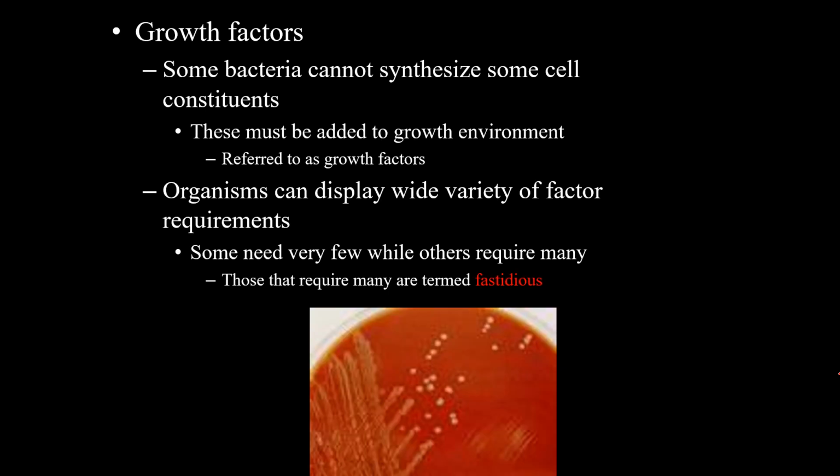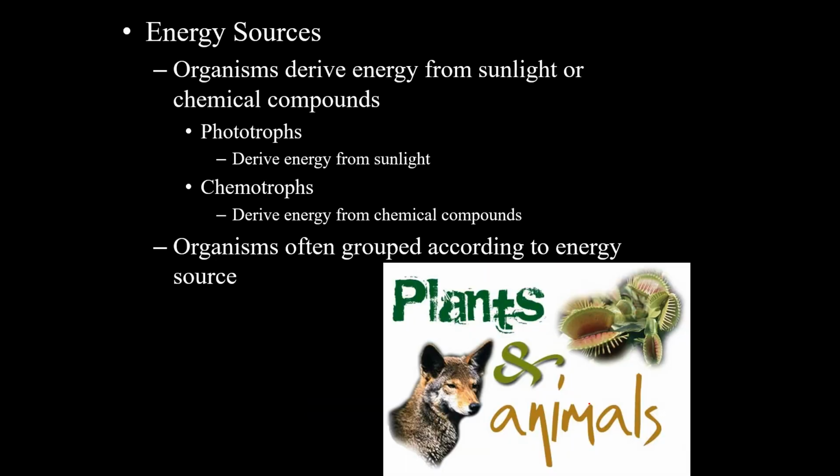Next up, was fastidious on this one? There we go, it was. Fastidious. If you have a fastidious bacteria, it essentially means you have a very picky one, where you have to provide it with every single nutrient because it can't make anything for itself. The way your book says it is, it has complicated nutritional requirements. The example for that is Neisseria gonorrhea, which is the causative agent for gonorrhea. You have to grow it on blood agar because it needs so many different nutrients, and really only blood can provide it with all of those different nutrients.